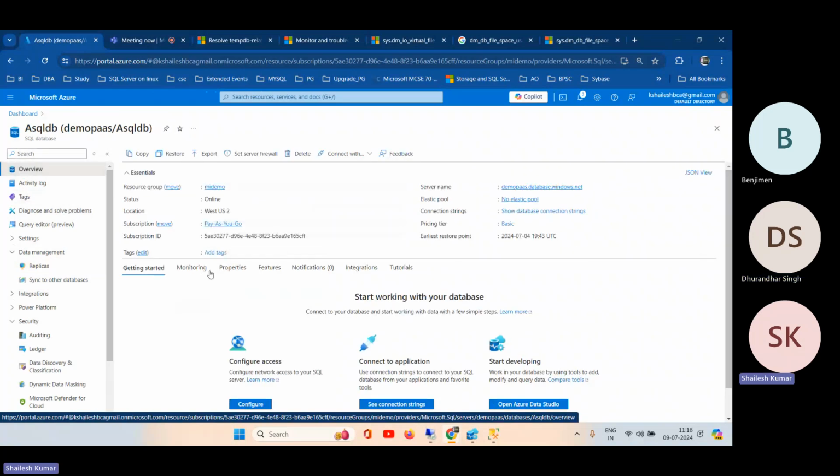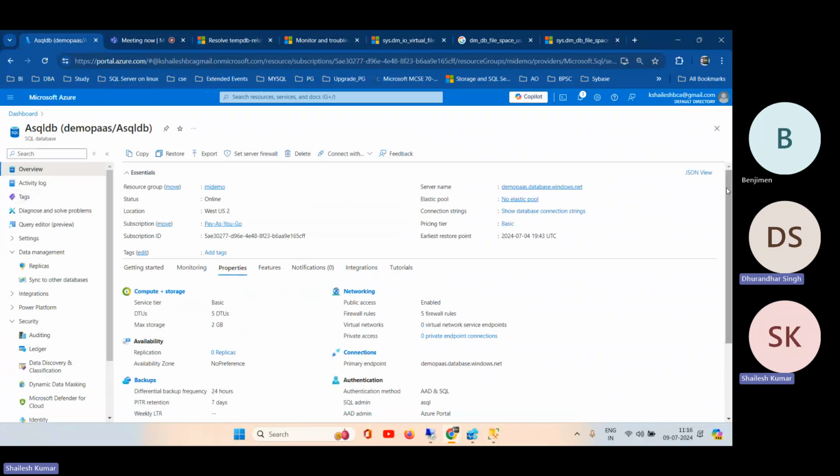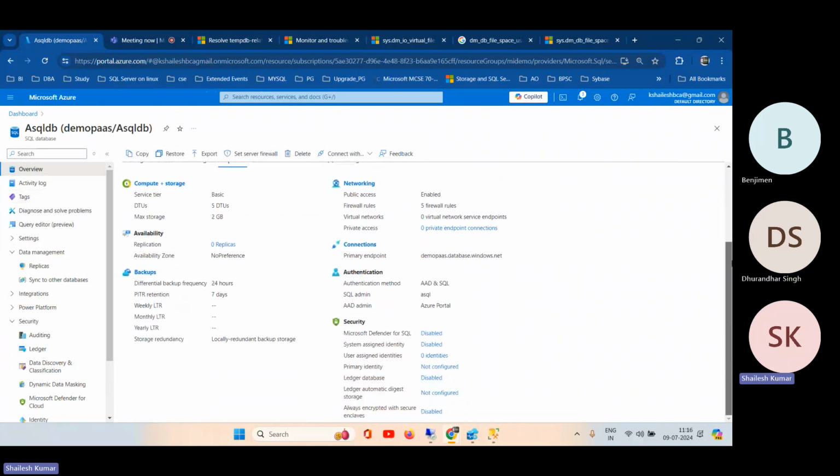Then we can see the properties first, and from here we can see the backup. See the backup 24 hours, and PRI is this one. But we are not taking care of all these things because we have enabled this one. You can just enable that replica and all because this is on your DTU part, or we can say that we have not a physical allocation for these databases.